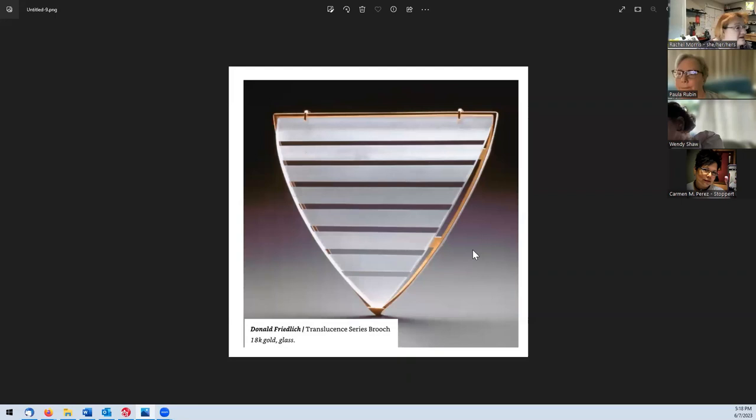I pulled about half a dozen, or maybe a dozen, from the book itself, and then a bunch from Pinterest and other places, where I went down a very, very late night rabbit hole finding things that intrigued me. This one's on page 46. Thank you, 46.